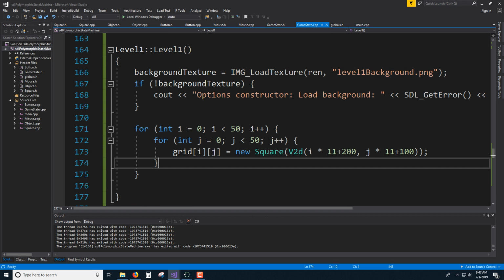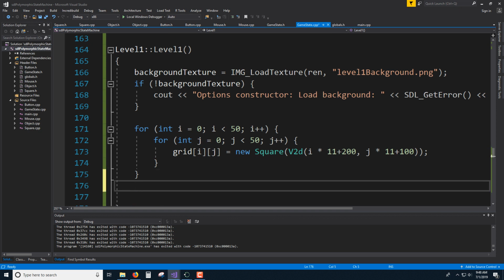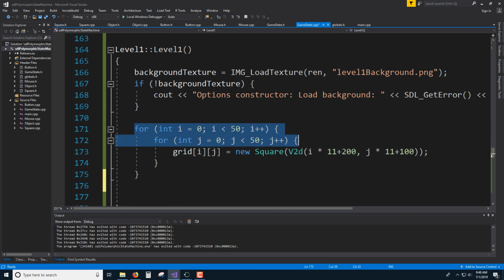All right, let's see if we can get some walls. I want walls around the outside. I think I can use this same for loop.